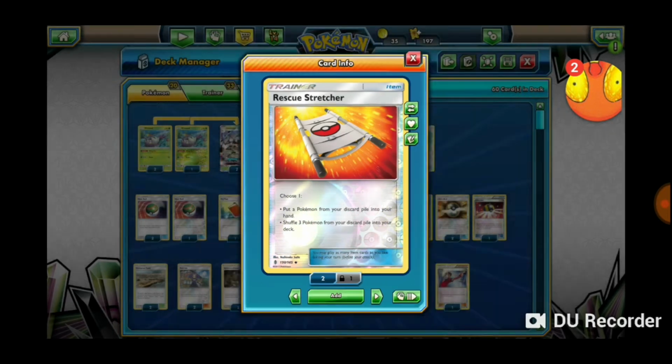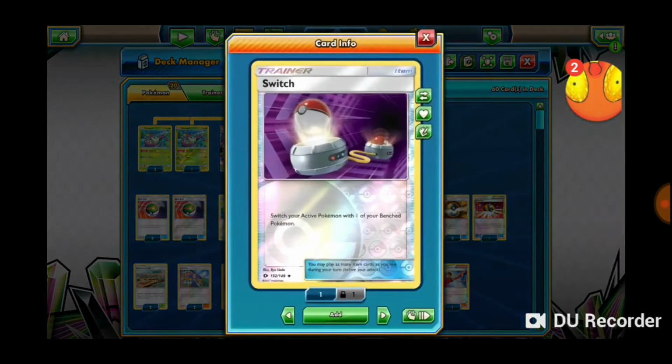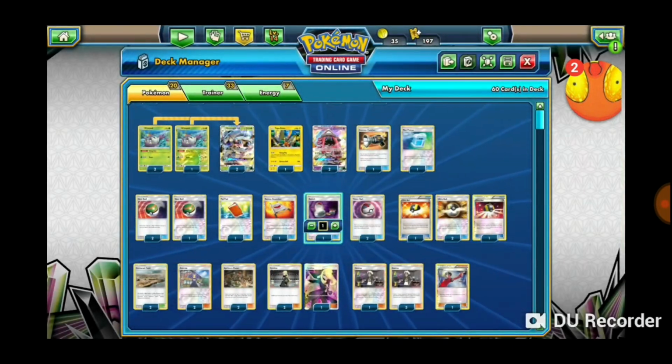Both effects are fantastic. One Switch, same as Max Potion, allows you to make First Impression live without committing to the supporter, or you can sort of combo Guzma and Switch together to make a Lysander in case you don't want to basically switch your active. So Switch is just a really solid card. It gives the deck a lot of options.